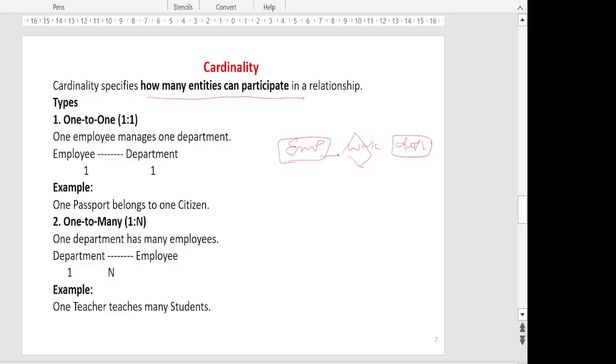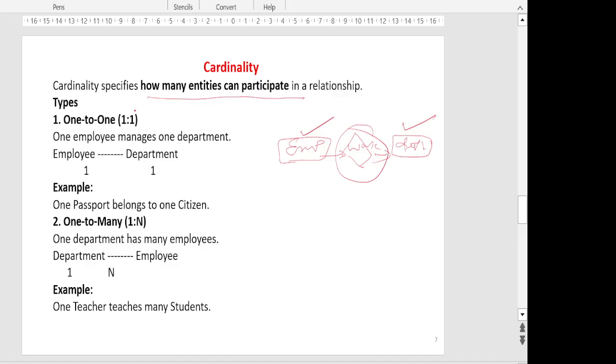So cardinality will tell how many entities are participating in a relationship. This is one entity, this is one entity. How many entities are participating in this particular relationship? That is explained by the cardinality.